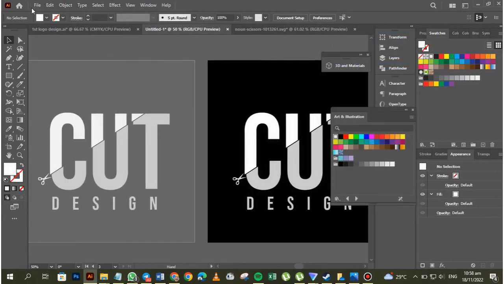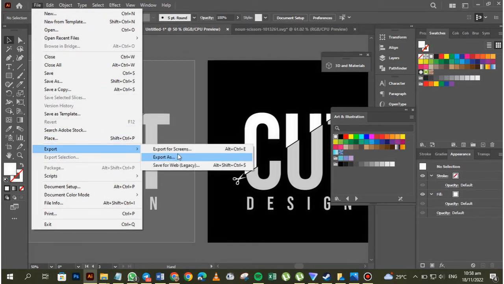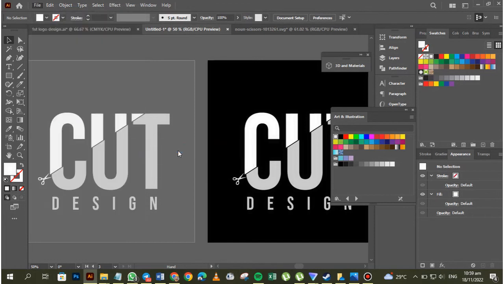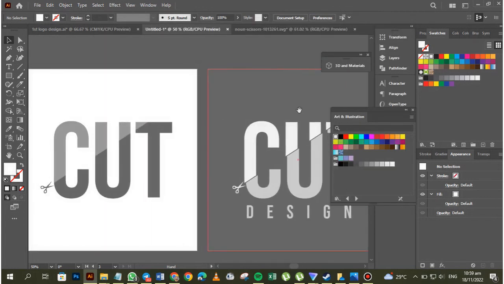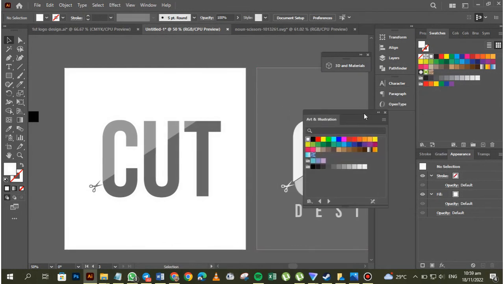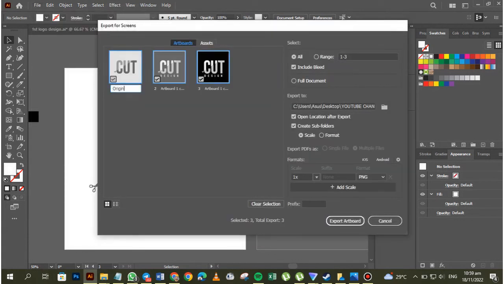You want to export, you go to file and go to export. For variants, I like using export for screens, so it exports everything, right? So I'll come here and give this a name. Remember, I gave the layer a name, I didn't give the artboard a name. So you can come here and give it a name. Okay, let's go ahead. We'll go to export, we'll go to export for screens. Then let's give this guy a name, call him original. And this guy, we'll call him variants one. And this guy, we'll call him variants two, right?